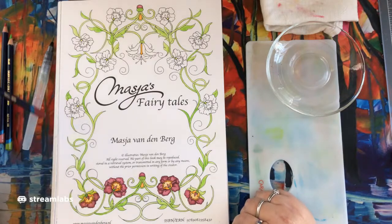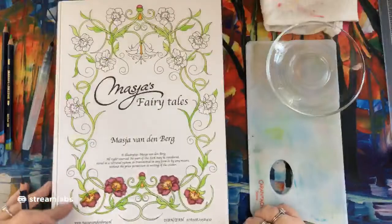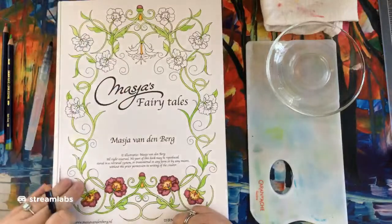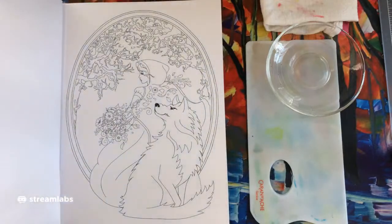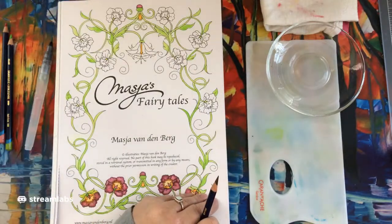So I'm just using Inktense on this. This is just the cover page. It's not even a nameplate. Oh, I actually could take it out, but it's perforated. This book is so cute. I don't know if you guys saw the review, but I was mostly trying it to see how it takes water. It's just a beautiful book.